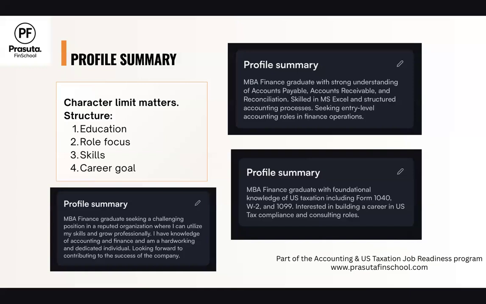Right, many of you use generic profile summaries. You feel that adding "MBA finance graduate seeking a challenging position in a reputed organization where I can utilize my skills and grow professionally" will help you get shortlisted. This is not helping you, either through software filtration or manual screening by a recruiter. For the first, you will be eliminated by the software itself, because what keywords can you find here? I don't find any keywords.